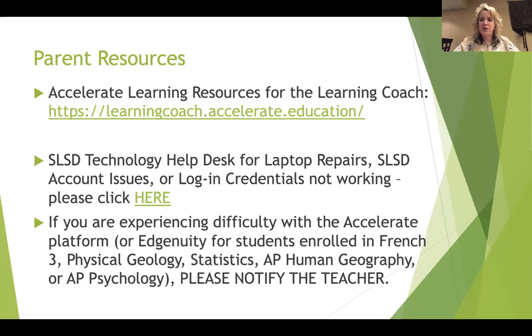In the event that you cannot get your issue resolved in 24 hours, please reach out to your child's teacher or call the school principal, and we'll get on it and find out what's going on. And then finally, the Accelerate Education platform itself, if you're experiencing any difficulty with the platform, let your teacher know. There's a communication tree for Accelerate Education, and the primary contact is the teacher. Then the teacher will notify me, and then I contact Accelerate Education, and we get our issue resolved, whatever it happens to be.